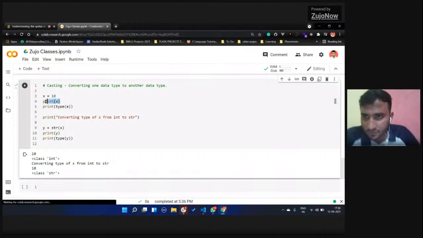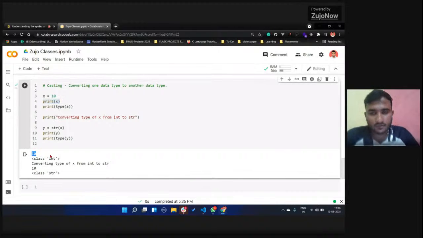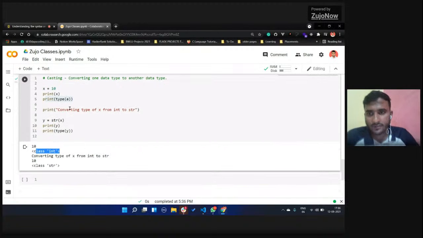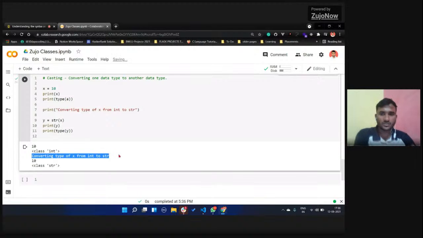The first output is 10, because we printed x. After that we printed the type of x, and we got class int. After that we printed the statement converting type of x from int to str.